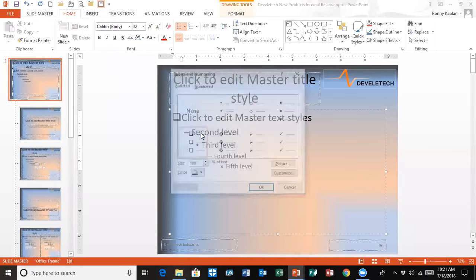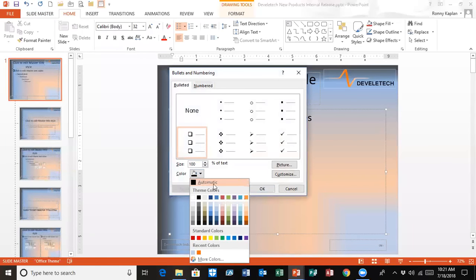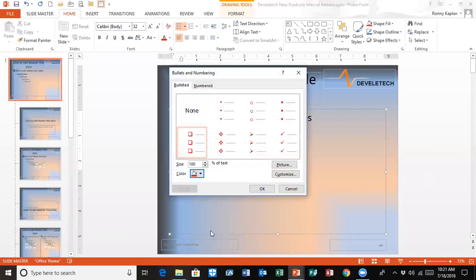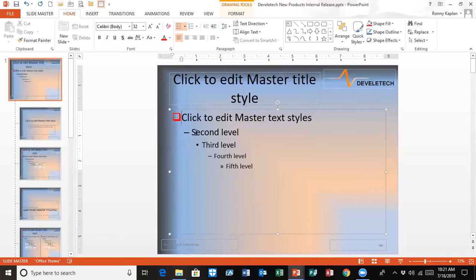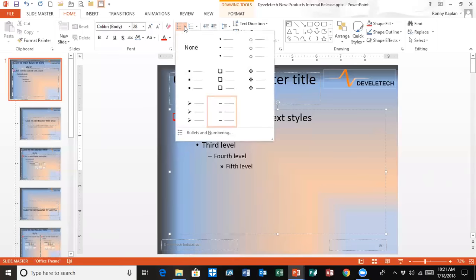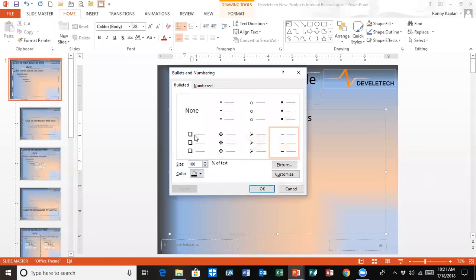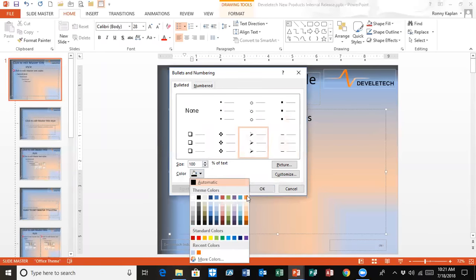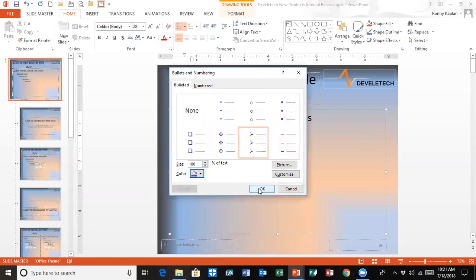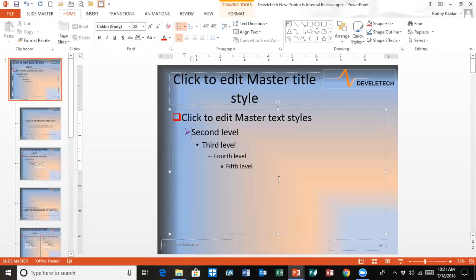So I'll go down to bullets and numbering, and I'll change the color and make them bright red. Okay, and I'm going to do a similar thing for the second level bullets. I'm going to go down to bullets and numbering, pick a bullet style, and then make those purple or whatever, a different color. Okay, so that's what I'm going to do with my first and second level bullets.